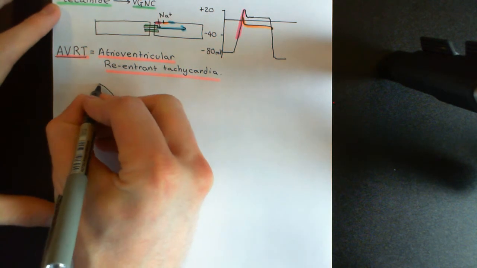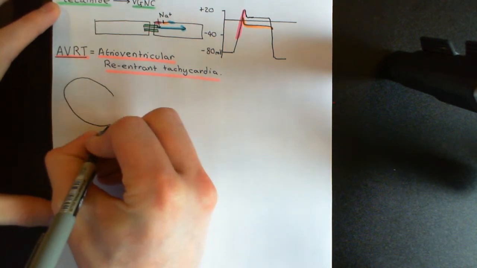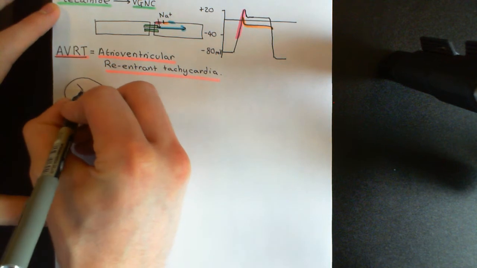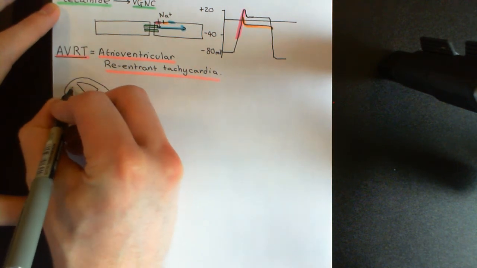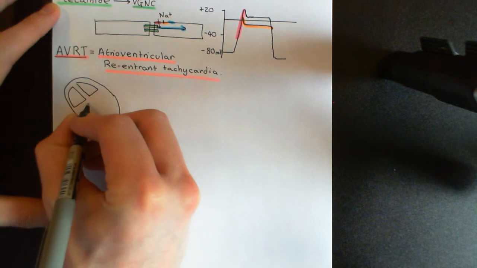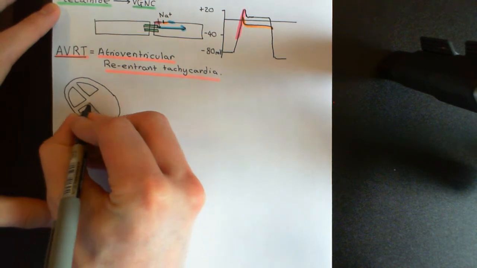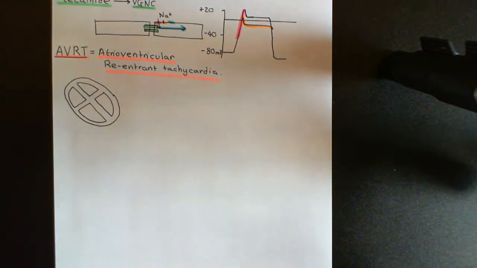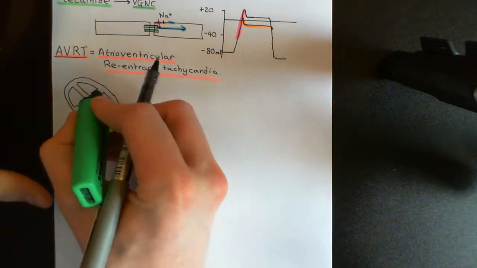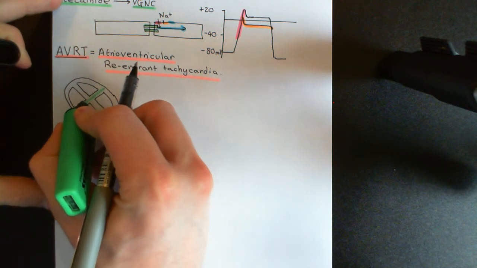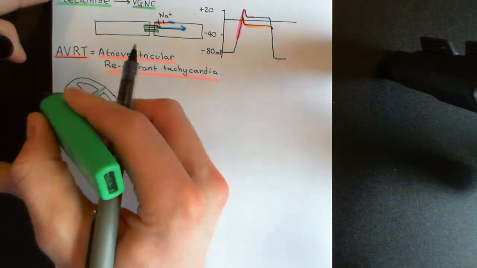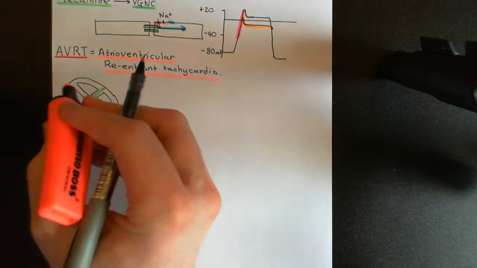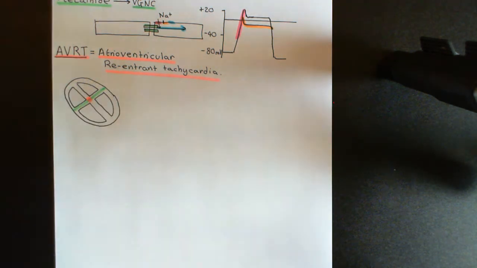So we will have another picture of the heart, here our normal cross section. Here is the left atrium, here is the right atrium, here is the right ventricle, and the left ventricle here. Remember, in a normal healthy heart, the only window through the atrioventricular septum, this insulation between the atria and the ventricles, is the atrioventricular node. Here is the atrioventricular node shown in red. And that's the only way the electrical signal from the atria can propagate down to the ventricles.